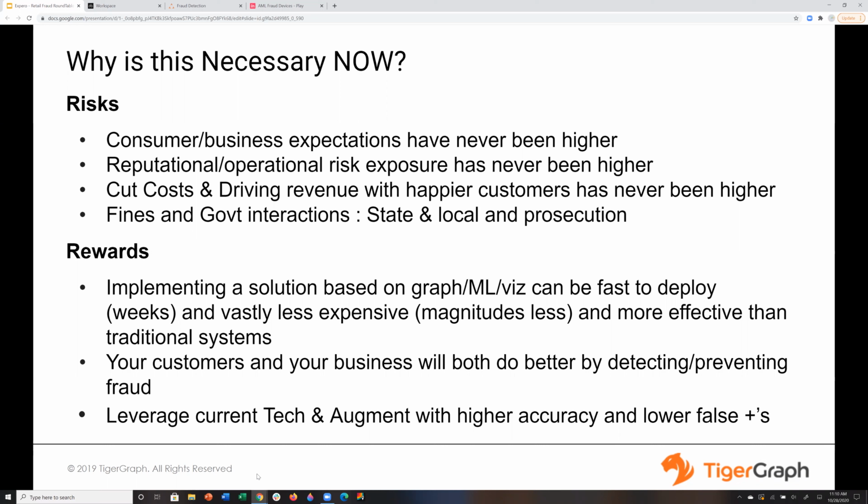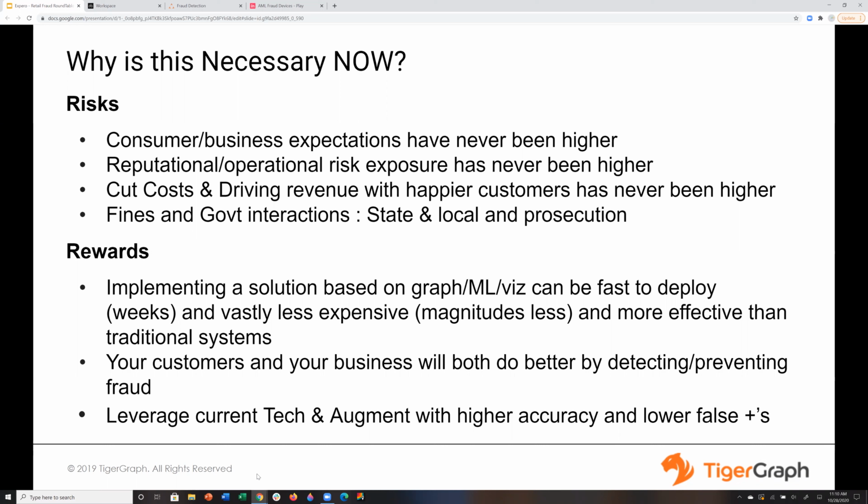The next risk is obviously, as usual, business as usual: we need to make more money at lower cost with lower risk. And how do you drive that with higher customer expectations? It's never been more difficult. And then obviously, as I mentioned before, we have the potential of fines that could be very, very damaging. And what that could mean in the big picture is a huge reputational and governance risk.